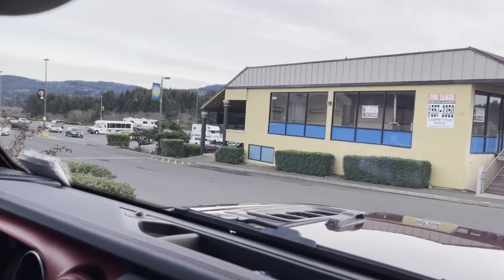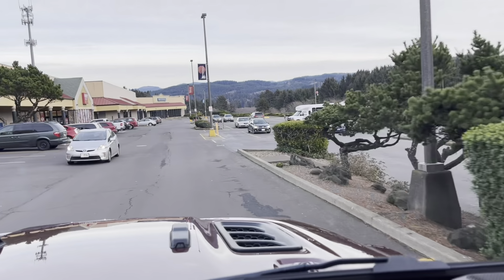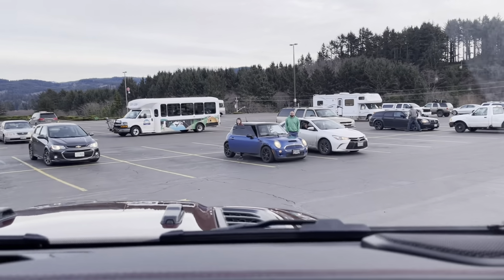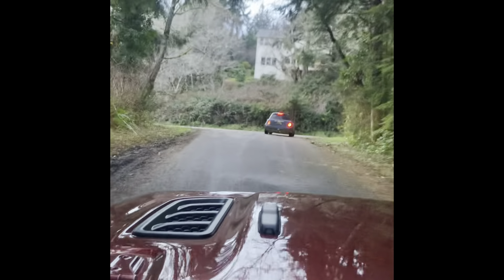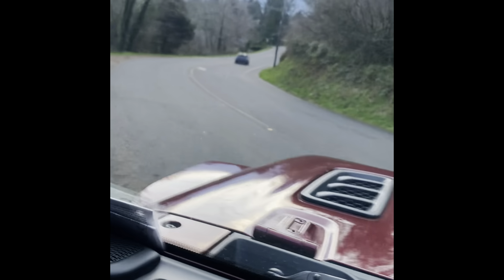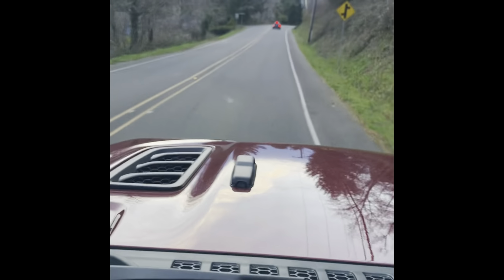All right, we're rolling up on the Mini Cooper here. He's meeting us here at the Dollar Tree, or Dollar General, whatever they call it. And there it is. We're gonna check her out. Hey there, guys. Here I am following Russ from Rusty Duck Garage in his new purchase of a 2002 Mini Cooper Type S. The cute little car that could. We're gonna go take it over to the car wash and do a little cleaning action in it. Get it cleaned up a little bit.